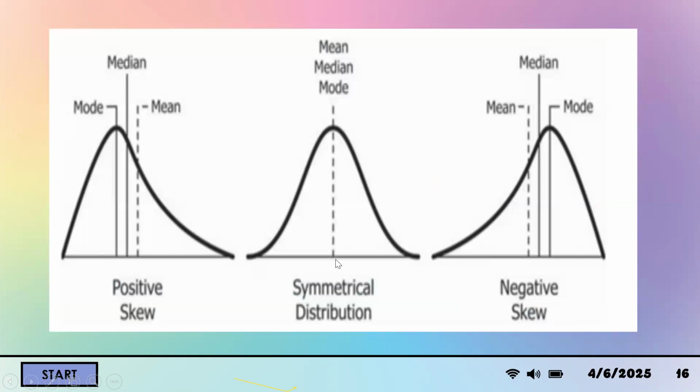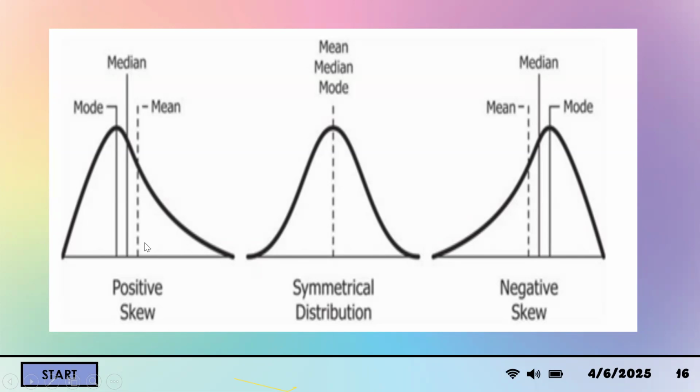So in the cases where we don't have zero skewness, what would be the case? In the middle of the figure, you can see a symmetrical distribution in which the mean, median, and mode coincide at the center point, with equal tails going off on both sides of the curve. Whereas in positive skew, you can see that the mode is the highest point, the median is a bit tapered off at the positive side, and the mean is still far beyond that.